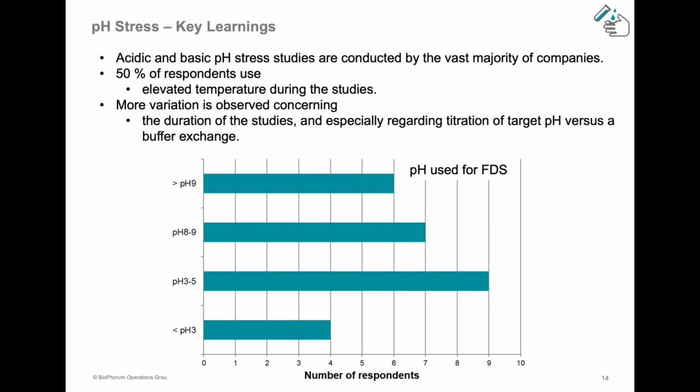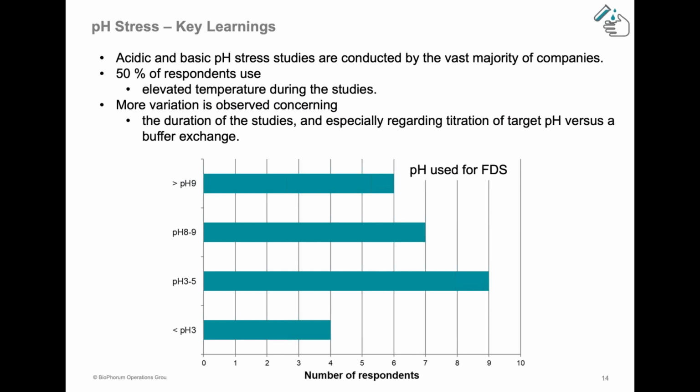This slide is a summary of the freeze-thaw study design from the survey that also captures parameters that are equally split in practice, such as the fill volume, where it's either at the intended final drug substance or drug product fill volume, or at a scaled-down model, and the freezing speed control, where most companies do not control the speed, while others may control the freezing time or rate.